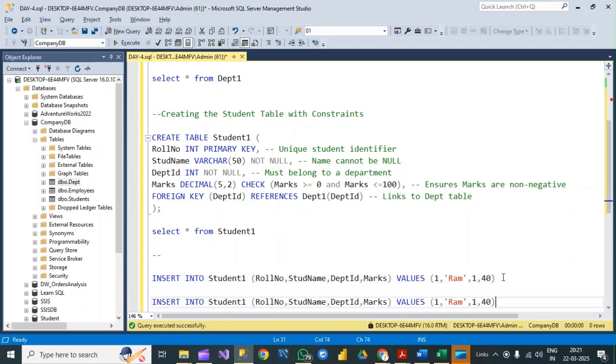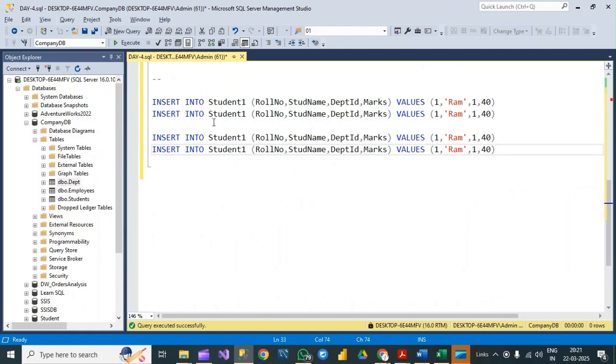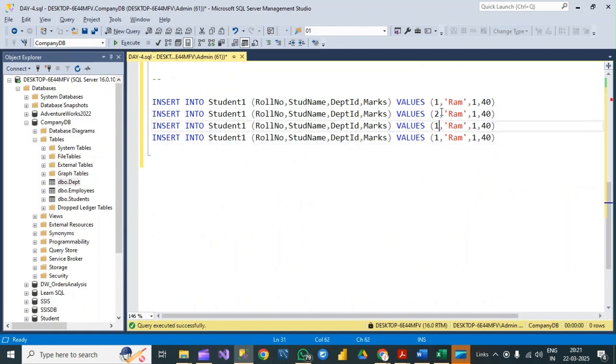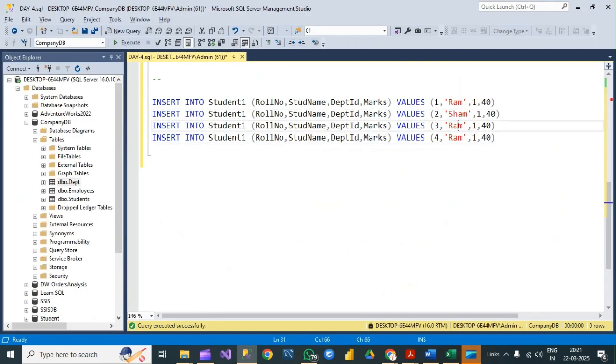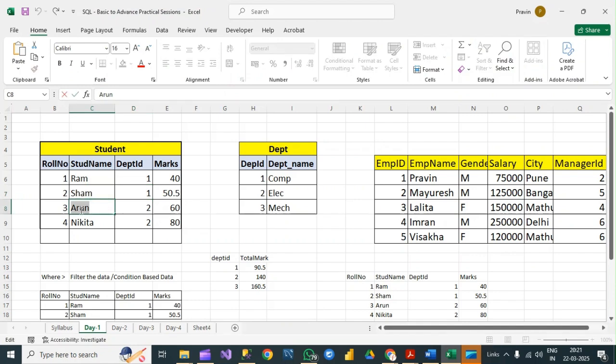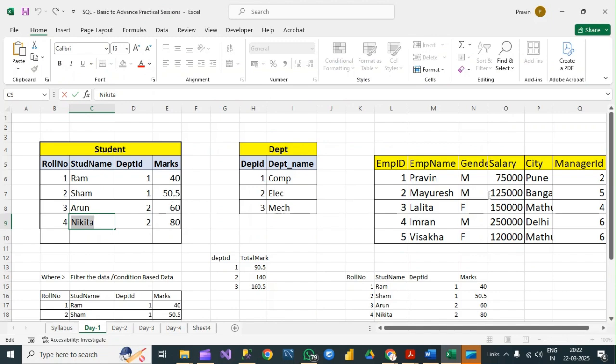This is for the first, second, third and fourth, so 1, then 2, then 3, then 4. Then 15.50, 1122, okay, 60 and 80.